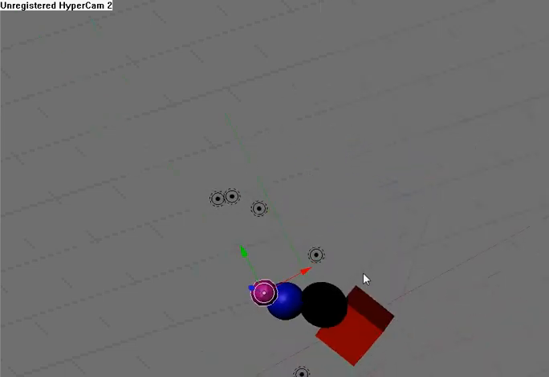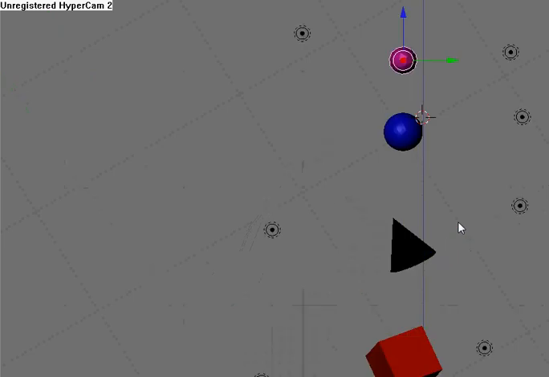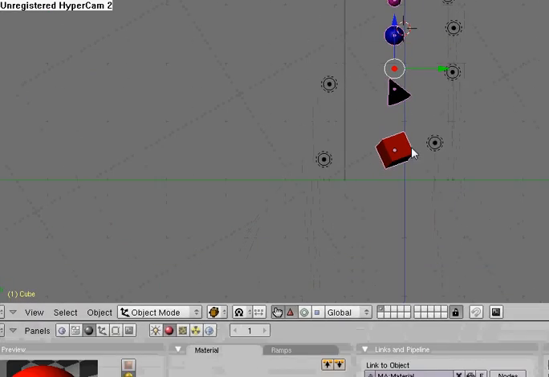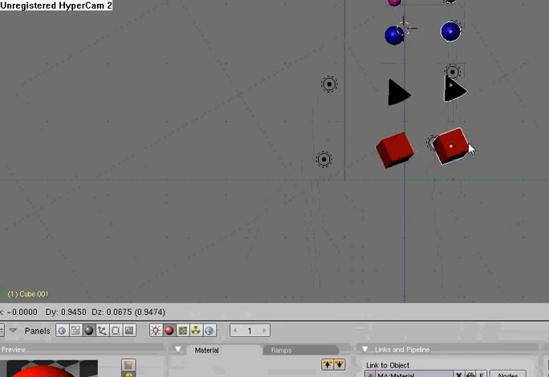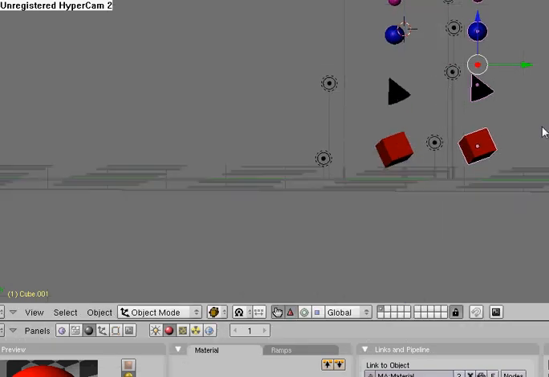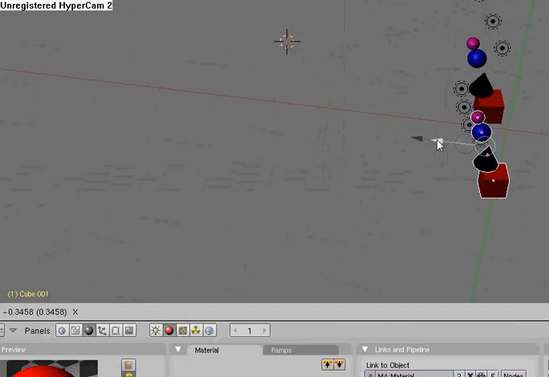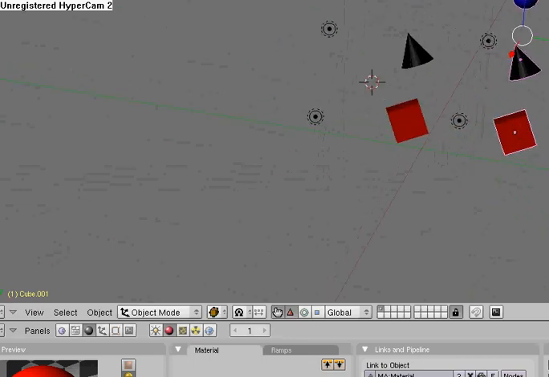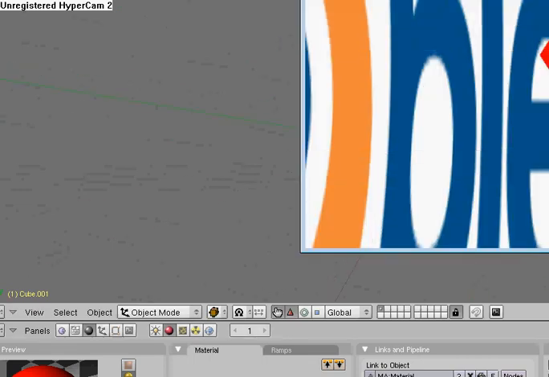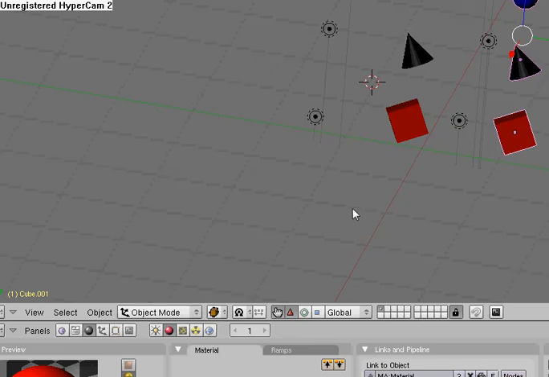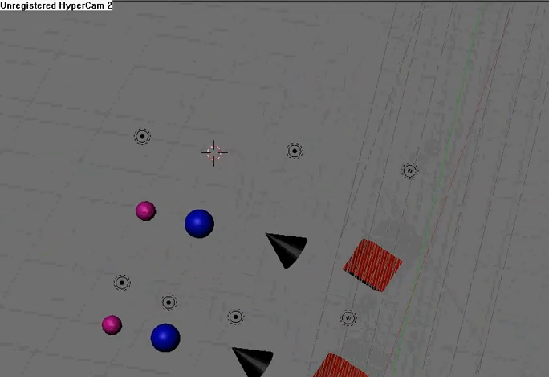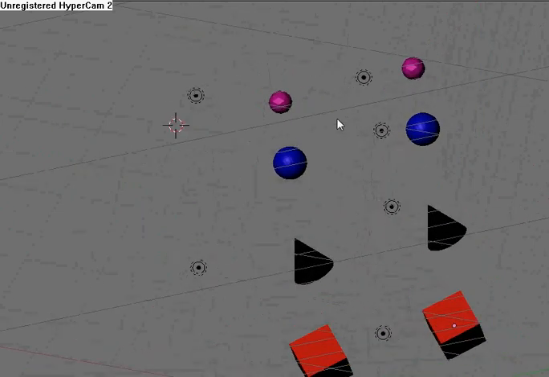So, duplicating your objects. I'm going to select all of these objects, hit Shift D, and then it'll duplicate them. Like that. So I think I already covered duplication. And then hit F12 again, and we have two sets of objects. So that was just the re-upload of Blender Basics. That's a little late, I know.